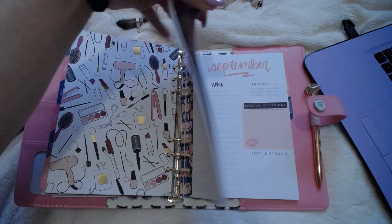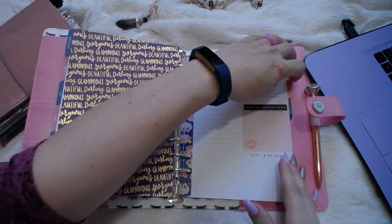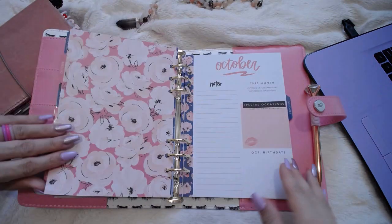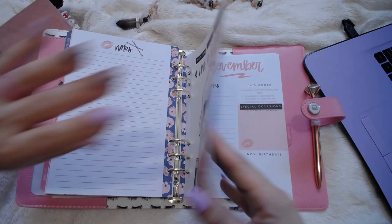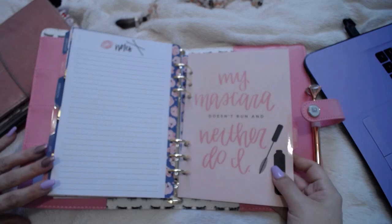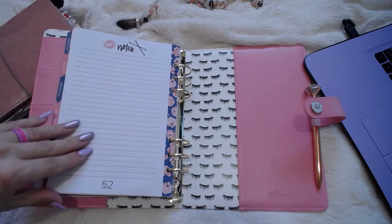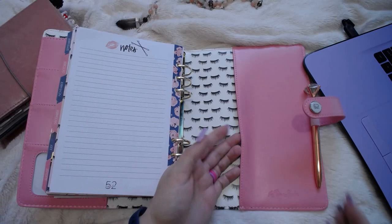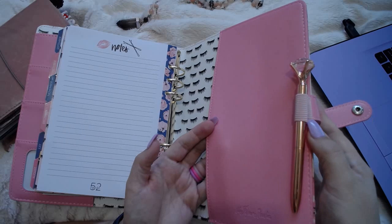September — oh, this is an 18-month calendar! I didn't even realize that. So this is October 2019, November, and December. 'My mascara doesn't run, and neither do I' — that's cute. So 18-month calendar, and then at the end you have just one little note page right there, a secretarial-style pocket in the back, and one little elastic pen loop.